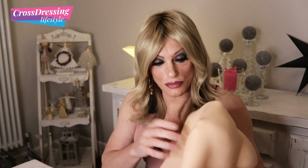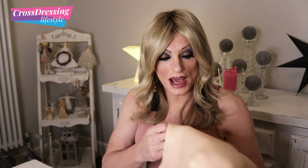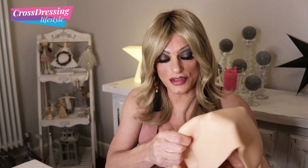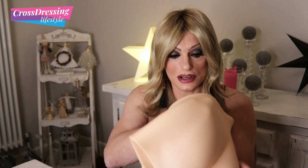It's quite a soft, very soft actually, and pliable silicone here. This colour was probably described as a creamy sort of colour here, and there is a little bit of padding around the bottom area. I would say around about 1 centimetre thick, but there doesn't appear to be anything on the hips at all.